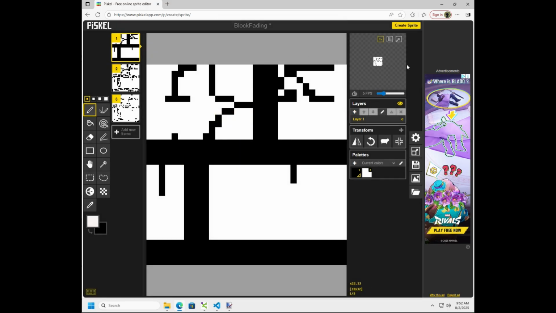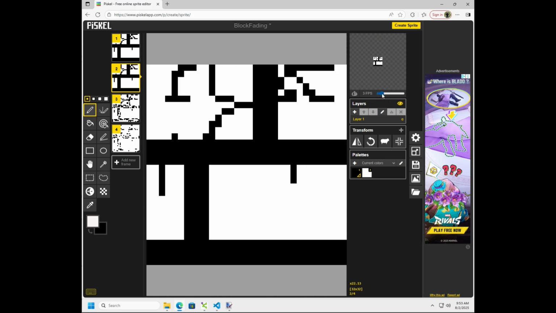The idea with that one, and this isn't my final one, was that when the character walked on them, the block would fade out. This is just an early version, you can see you go through iterations. Not very good at all. I was just playing around with it. What you really want it to do is look like it's fading from top to bottom, and that was what I was going for. But I really like this tool though.